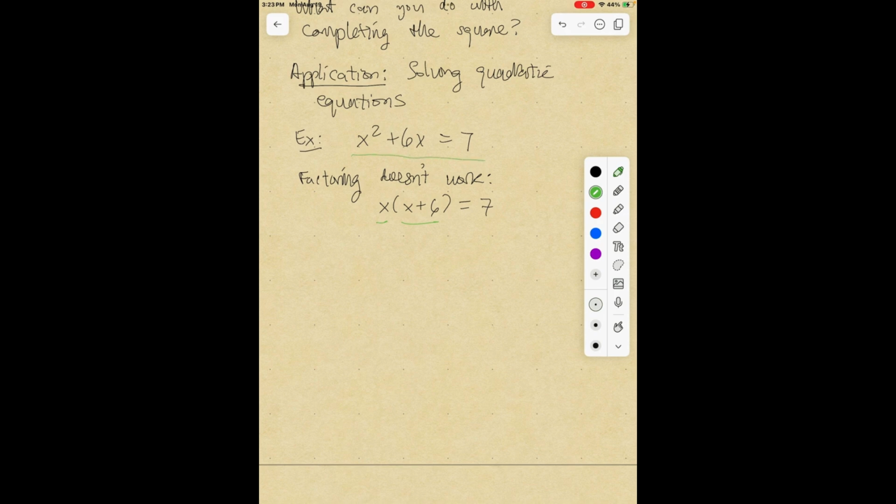And the idea is we're going to complete the square to produce a perfect square trinomial on the left hand side. So this is x squared plus 6x, I'm just going to write it out again, except leave some space here, because I'm going to complete the square and I'm going to add 9. 6 over 2 is 3, 3 squared is 9. And since I add 9 to the left, I have to add 9 on the right, because otherwise, you have two things that are equal. If you add 9 to one side, you have to add 9 on the other to keep them equal.